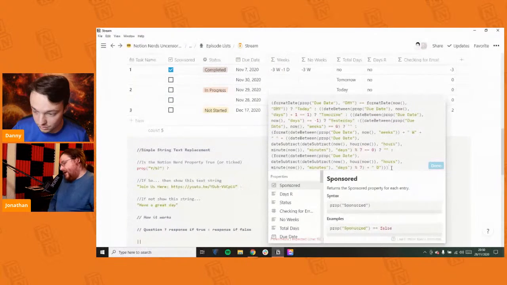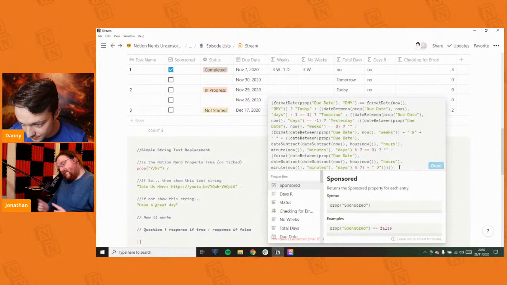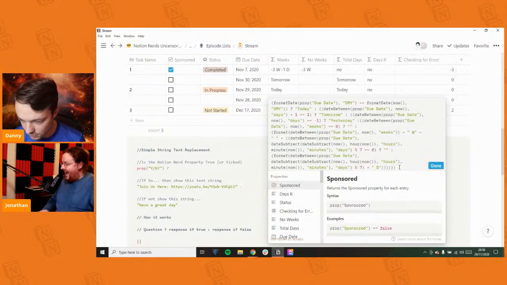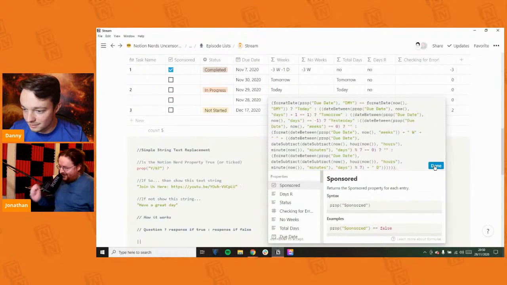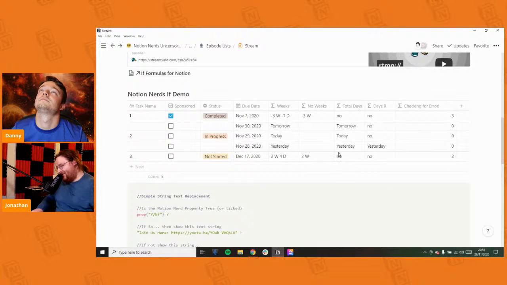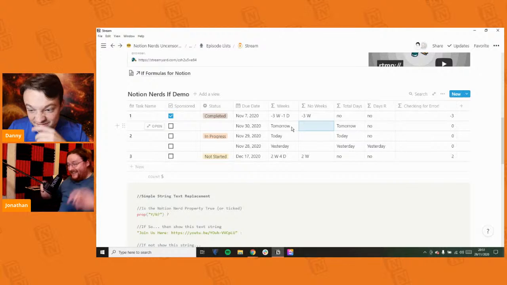No, I just got to make sure the brackets are in the right place. That's why I had the parentheses in the other formulas. I was right. And here comes the truth of formula creators. What do you mean there's not enough? Adds another one. What do you mean that's not enough? Adds another one. There we go.